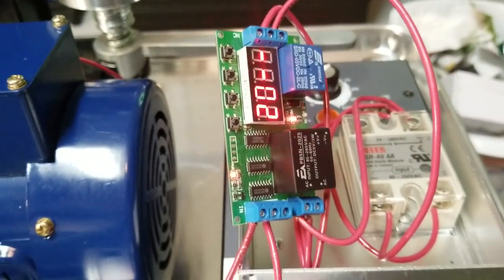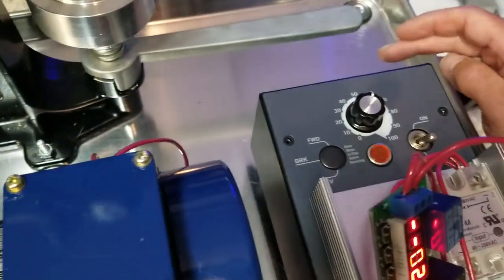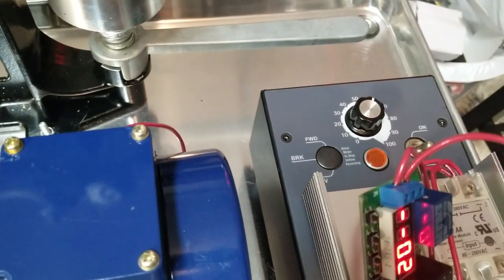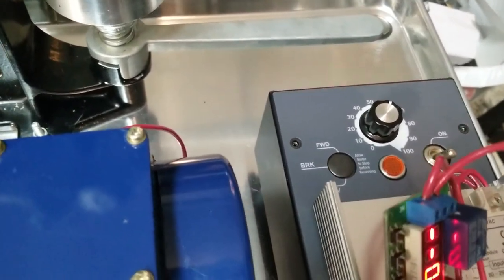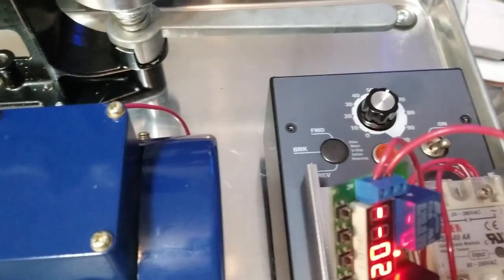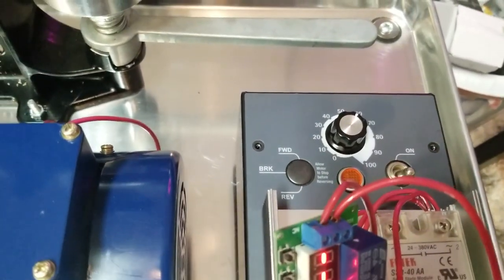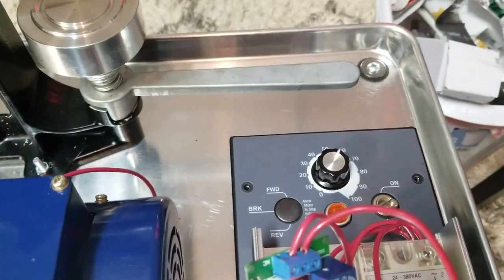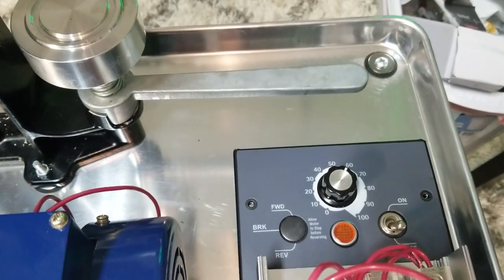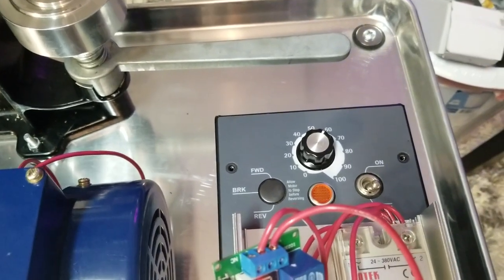So far the proof of concept from the start was pretty accurate. The only thing I changed was I was going to use a bridge rectifier instead of this unit and then use a large capacitor, and a 15-amp variable system. But it didn't work right — it made a lot of noise. So I ended up with this unit. It brought the price up a little bit from what I was hoping — I was trying to keep this thing under $200 to automate. But I think you could probably get a pretty good deal on these things if you look on eBay and you're in no rush.